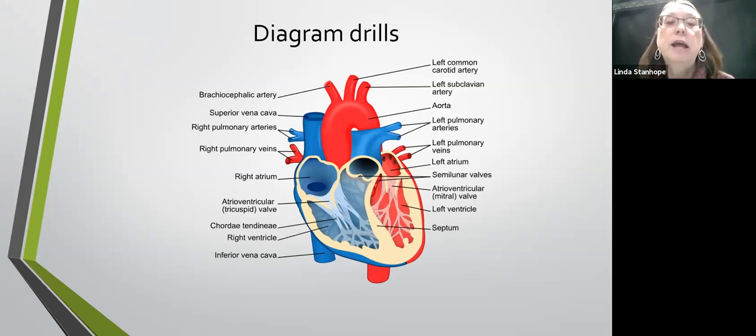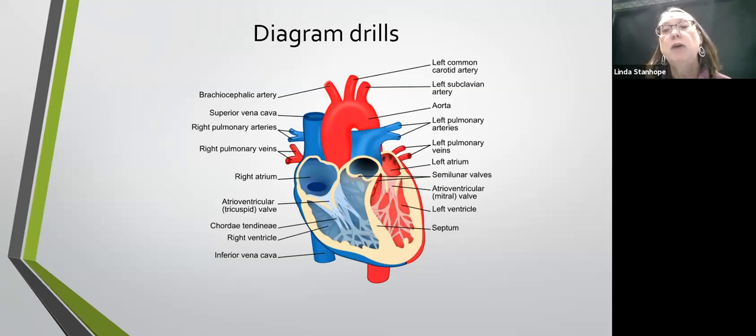The first day that they do this, they would have had to have, let's just go with 15 correct, 15 out of the 20 that are listed here. And the next day, they're going to have another diagram drill, but they're going to need 17 correct. And if they get that 17 or 15 correct, whatever the number is for that day, I give them a bonus buck, which allows my students to have extra points on their test or daily work. And I'll show you one of those when we get back into the live view here in just a little bit. But it's an excellent way.